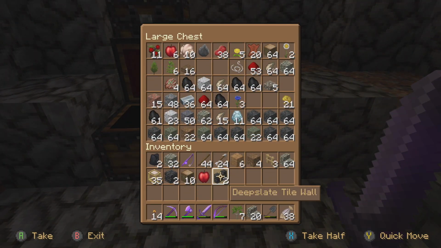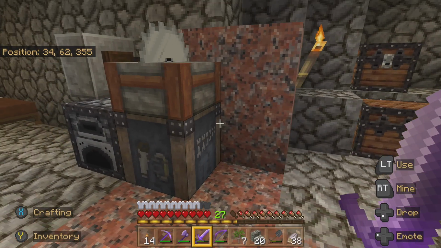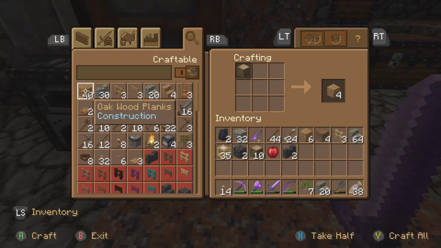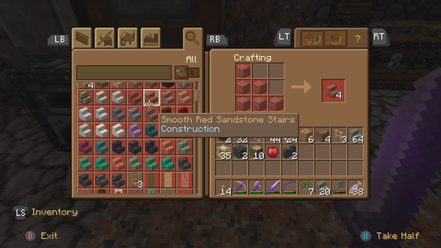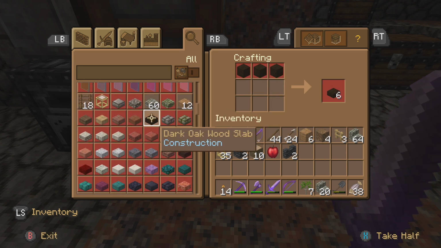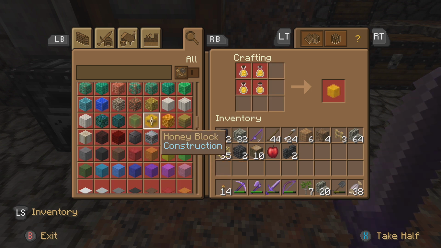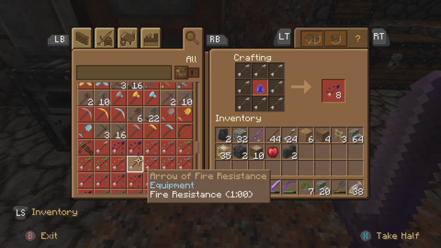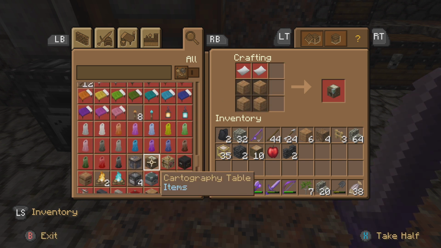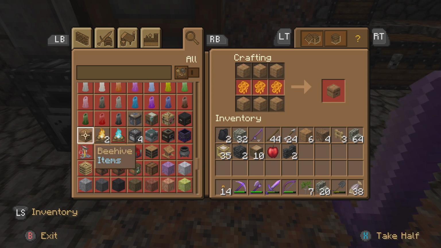All right, so what do we need to do to make some bee nests? Let's go to our crafting table, hit my left trigger, and if I go to all, I could scroll down to here and look for our bee nest. There's bee nest and bee hive. Let's see, where is it? It's down here somewhere. I could have just typed it in. Oh, there it is. So that's the bee hive.